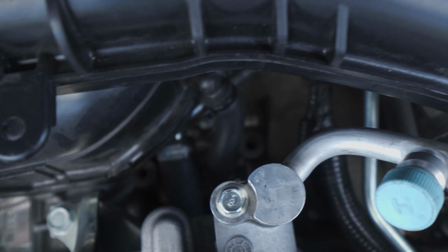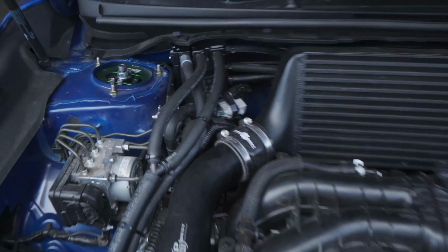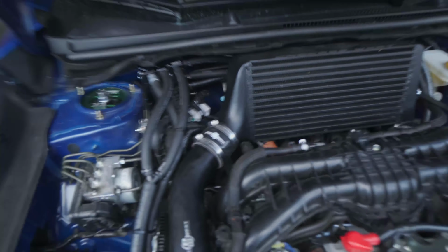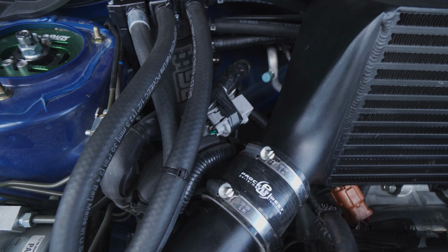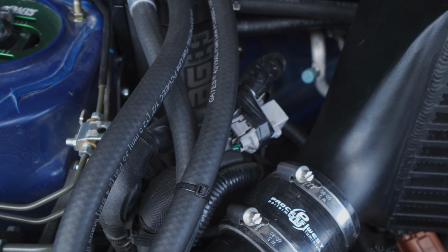As you can tell, that hose looks the same. What did it look like installed? It's pretty much what we got the AOS to look like. Ran the lines all through here, piping all the way down there. Everything's tucked in pretty good, so it looks good, looks decent. As you can see, I had to get the black one, so the logo kind of blends in. But yeah, that's pretty much the AOS install.